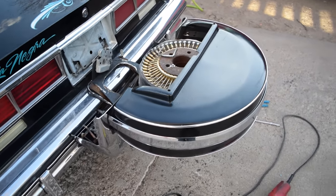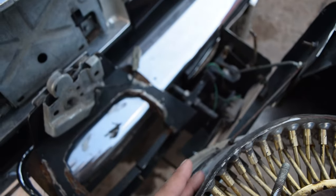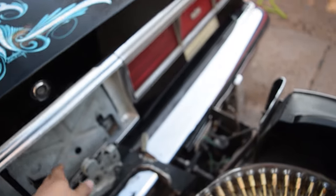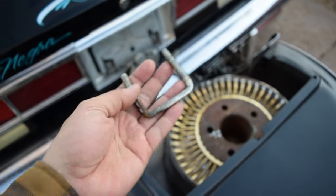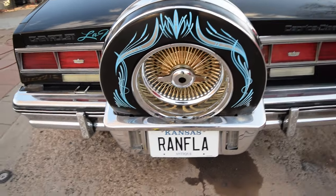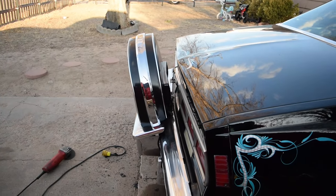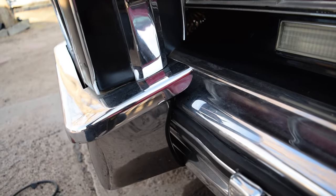Alright boys, so after a few slight modifications — you can see we had to take down the wheel right here just a little bit. We had to get rid of the silicone that was hitting right there, and then we trimmed this up more, opened it up. Basically we should be able to bend that bad boy down. I cut off our mount — it used to be there — and I lined up the knockoff how I wanted it, so it's gonna go sideways like that. Also tightened up the top strap so it's not as loose. Now as you can see, we've kind of closed up the gap between the booty kit and the bumper.